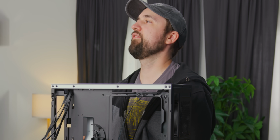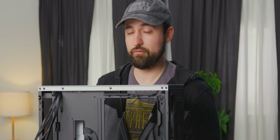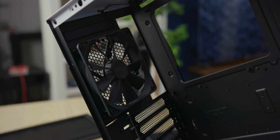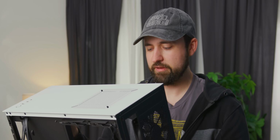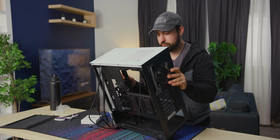Don't think of this as a new case you need to upgrade to. Think of it as NZXT cases, the H510 specifically, is finally viable for air cooling, at least if you get the Flow version and you don't want to drill through it. Comes with 1 fan in the front and 1 fan in the back. So that's pretty standard for most cases these days that are worth more than like $60 really. You should get a fan or 2 at least coming with it. Otherwise, yeah, I mean, let's just throw stuff in here.